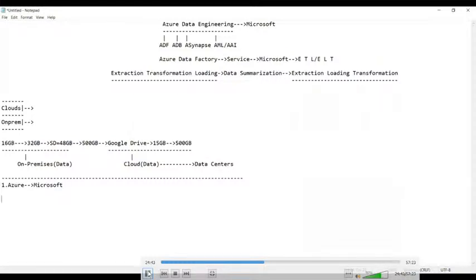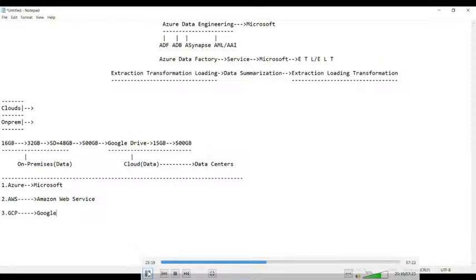And then apart from this, we have another one that is called AWS, which stands for Amazon Web Service. Then the third one, what is that? GCP. Google is providing it, or we can say GCP. That is nothing but Google Cloud Platform. Very good. So the Google Cloud Platform is provided by Google.